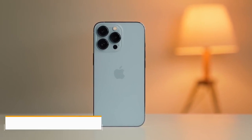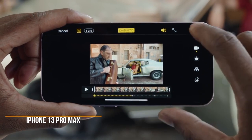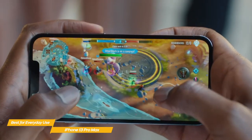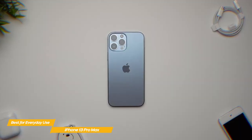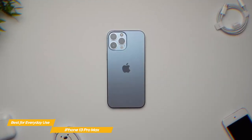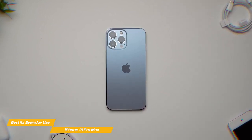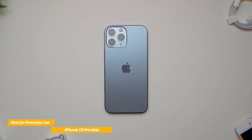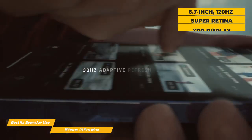Last but not least, the iPhone 13 Pro Max, our pick for best gaming phone for everyday use. Its bright, high-refresh display, superior performance, and long battery life make it one of the best gaming phones available for everyday use, with the capability to handle any mobile game out there. It has fantastic cameras with improved low-light capability and night mode across all three 12-megapixel rear sensors, plus a macro-photography mode. The beautiful 6.7-inch 120Hz Super Retina XDR display with Pro Motion gives you a faster, more responsive feel that really improves gaming.